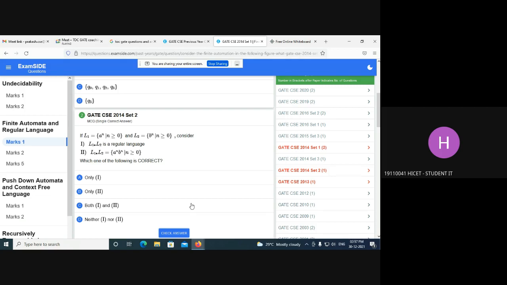Once the class is over, you can search in Google or you can have the book by Hopcroft, Ullman. Go through the identities: union of two regular languages is regular, intersection of two regular languages is also regular, concatenation of two regular languages is regular. Those things we can't teach in the classroom. Those things you need to memorize. L1 dot L2 regular means what is the answer for L1 dot L2?